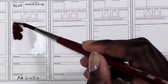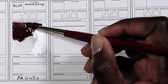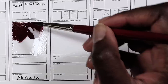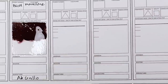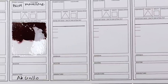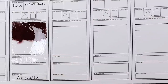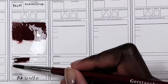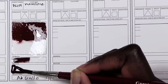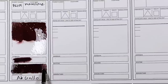Marrone, PR101. And you can see in the swatch that this color just is not playing around. It just comes and obliterates everything. It's totally opaque and it just has this kind of beautiful warm bloom when you dilute it extremely. It's a sort of deep wine, old blood color, and it's one of my go-tos these days.